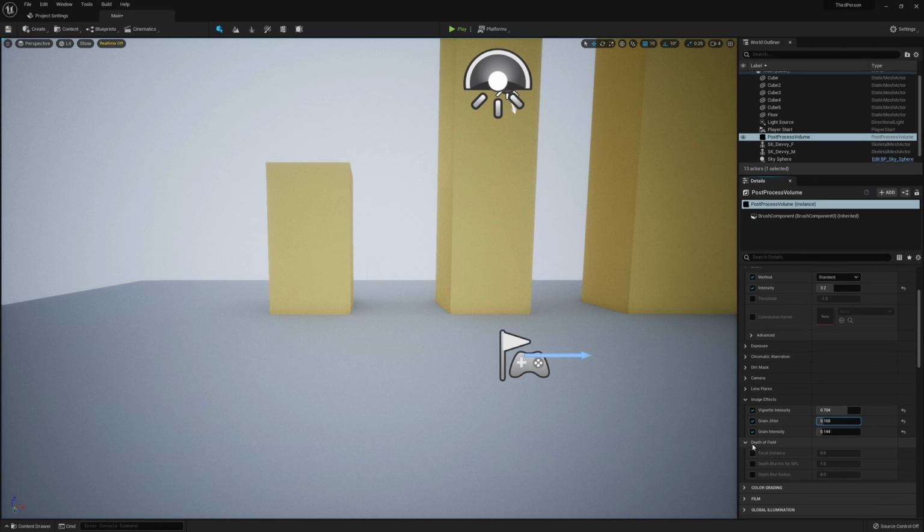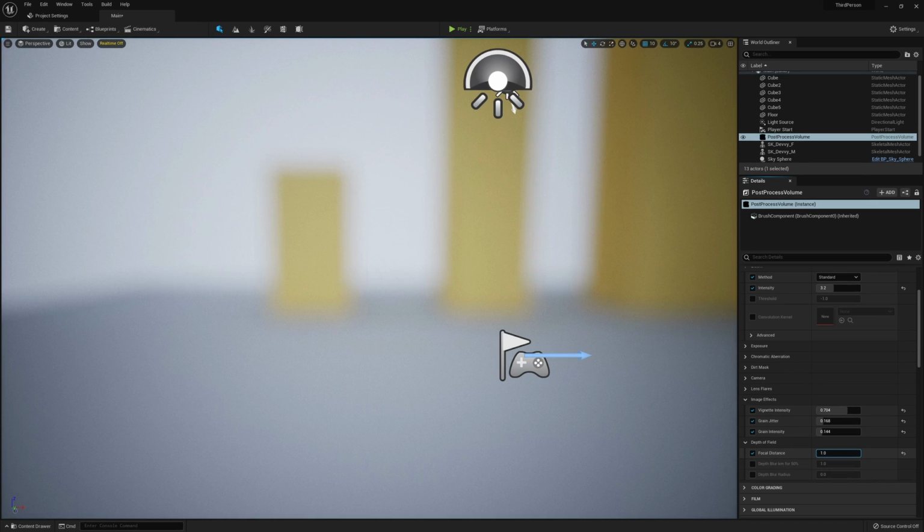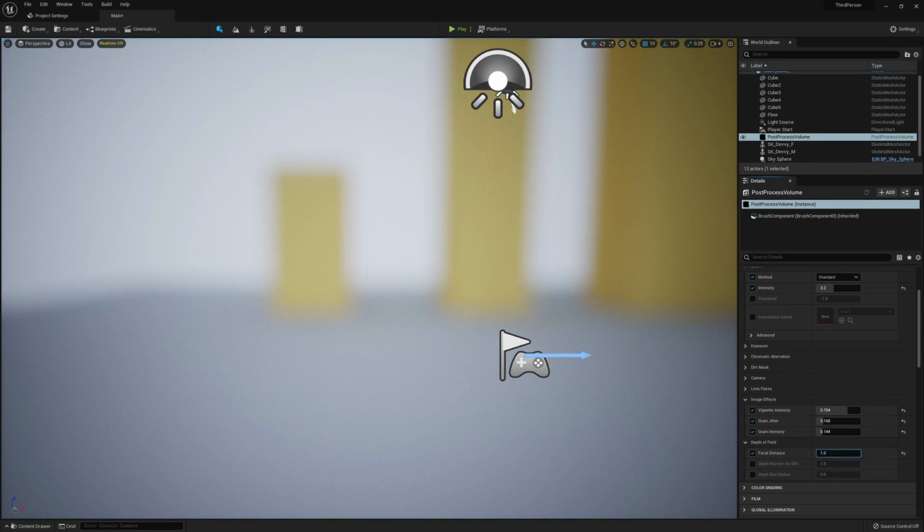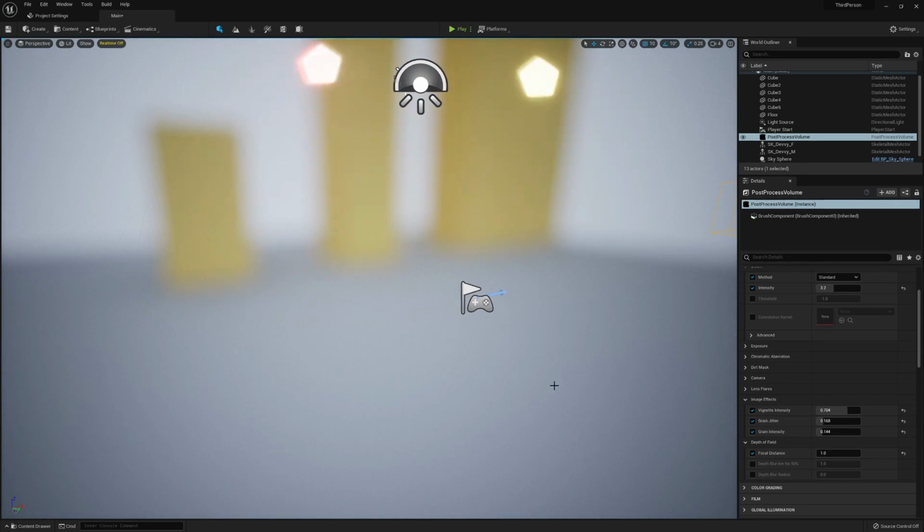You can play around with depth of field, a little bit harder to get working, so anything above double digits or below double digits, you get really big extremes, so it can be quite hard to work with. Again, ignore these, this is my GPU.